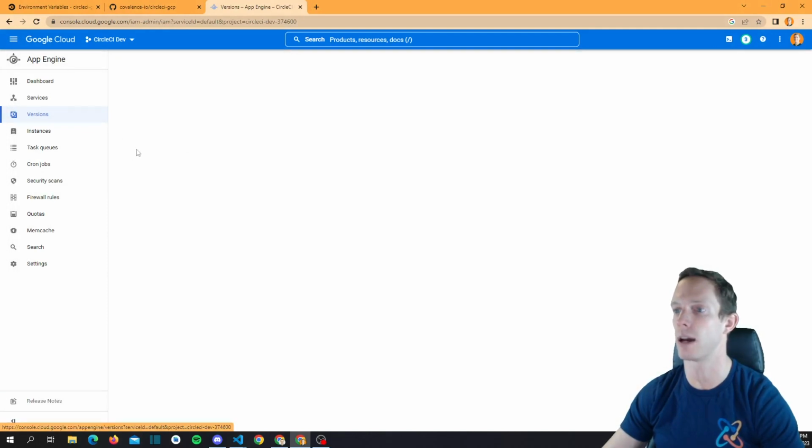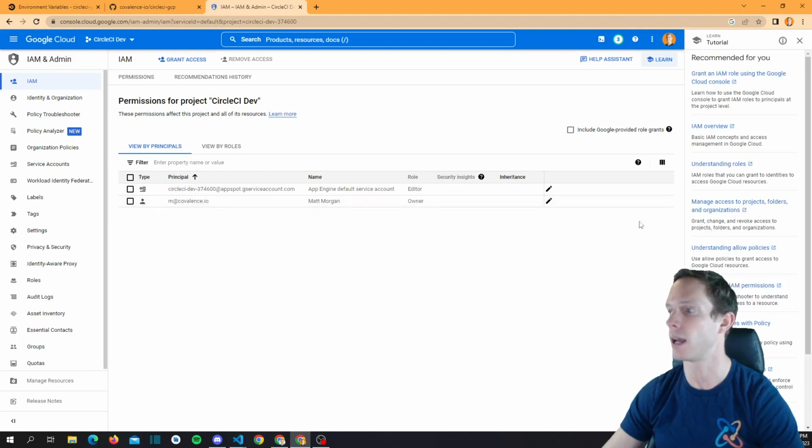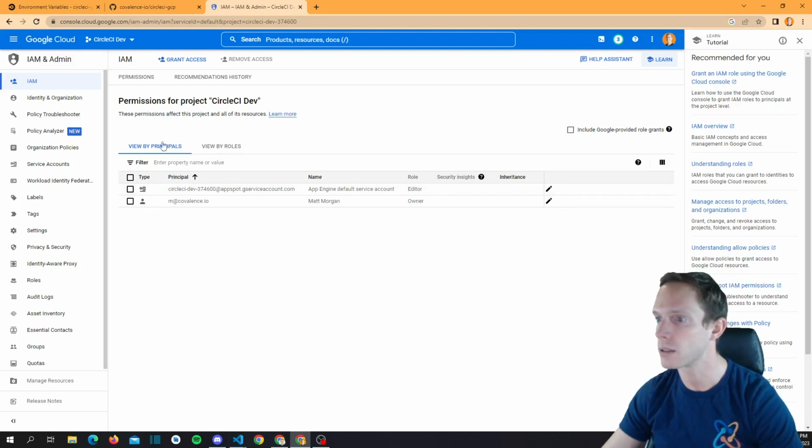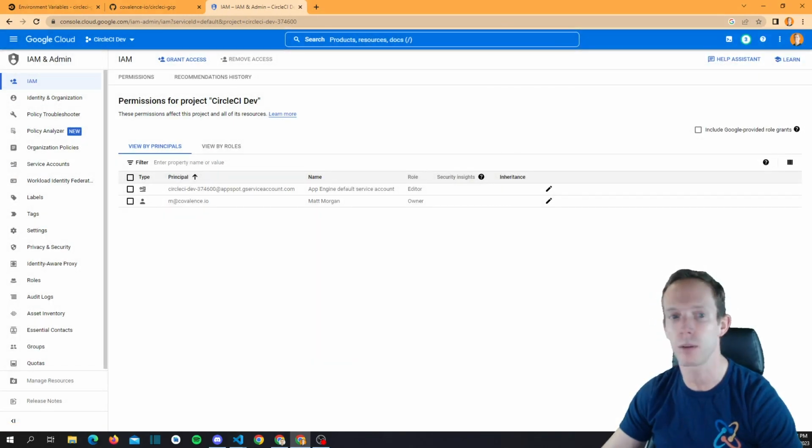And so we need to go to the IAM panel of Google Cloud, and we can see right now that we have the owner and everything in here, and we want to add a key, so we need to actually find where we add the keys. Let's see, grant access, is this where it is? No, let's see. They change stuff around on me all the time here. Service accounts. There we go.